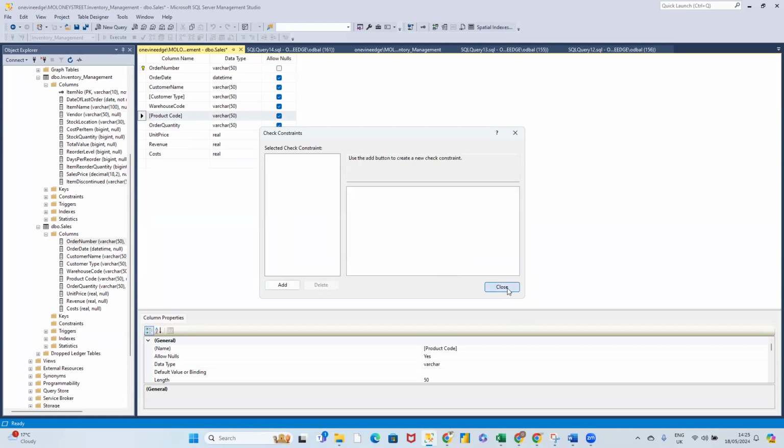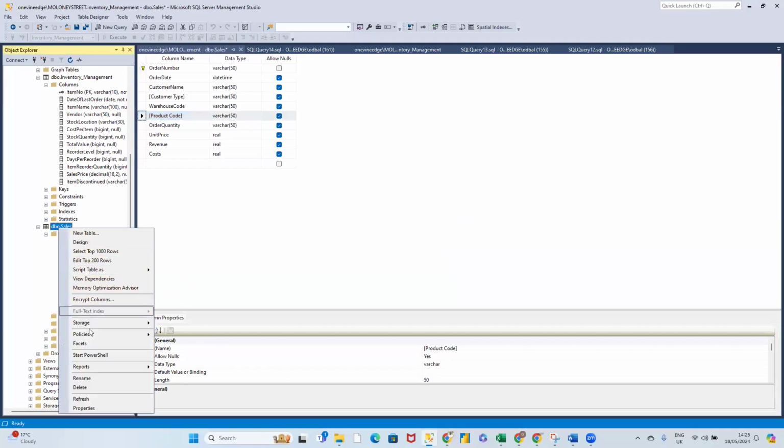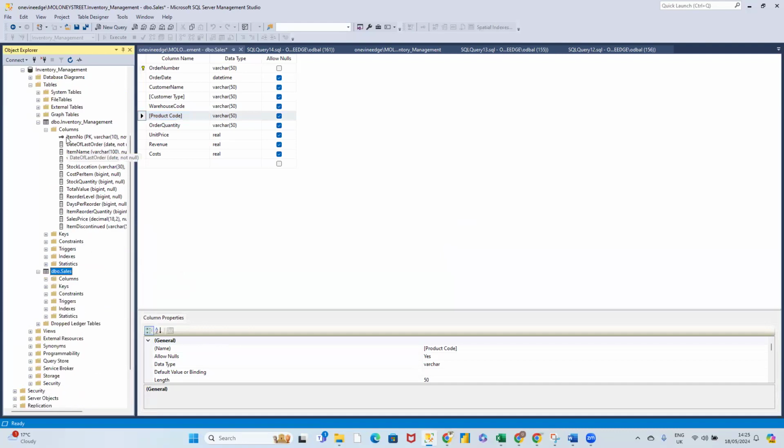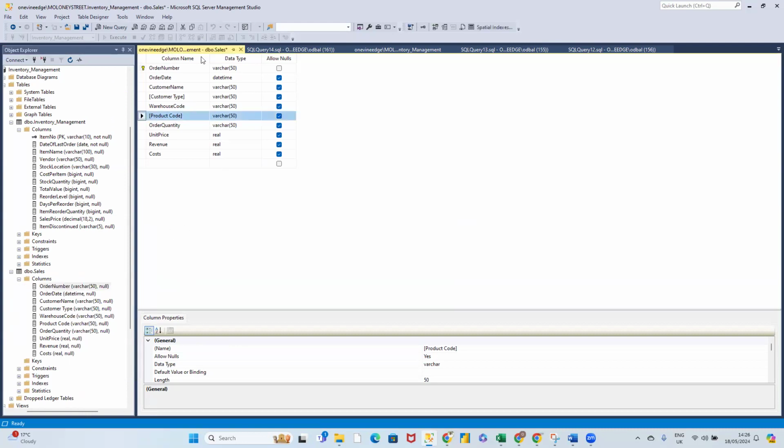Delete. Okay. Let me do a refresh. This one should have shown me as a primary key. I executed this, set it as primary key.